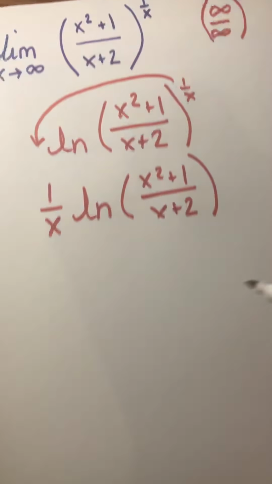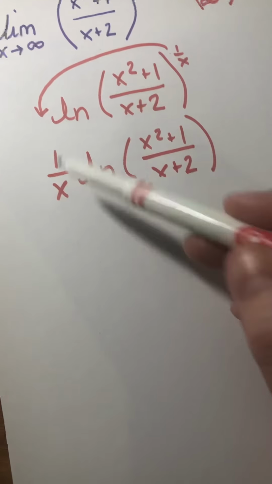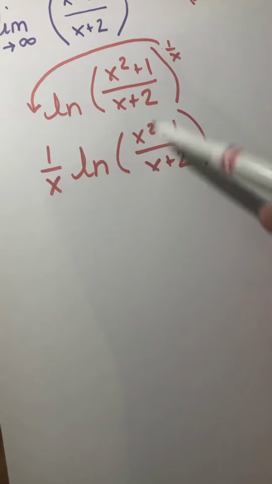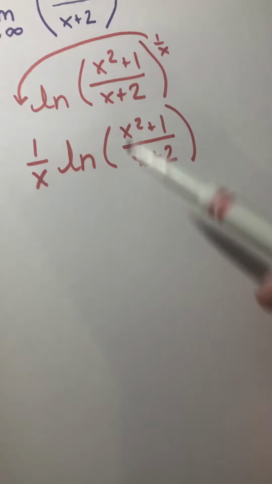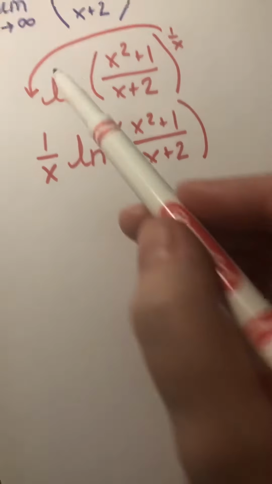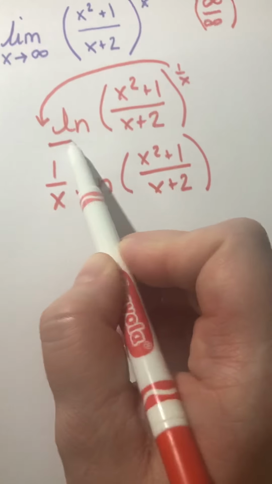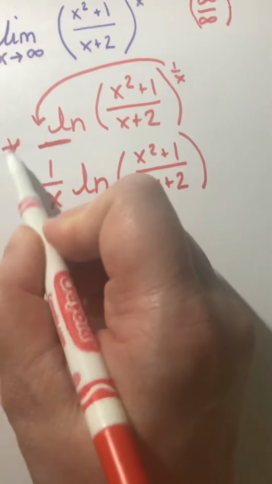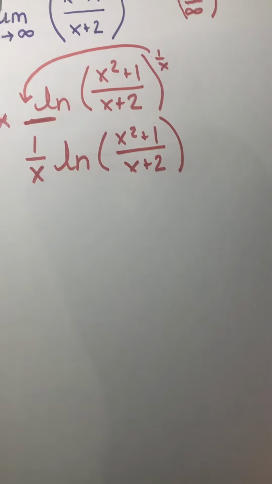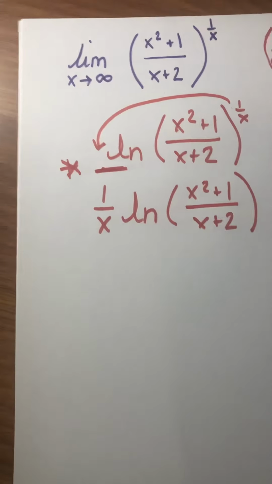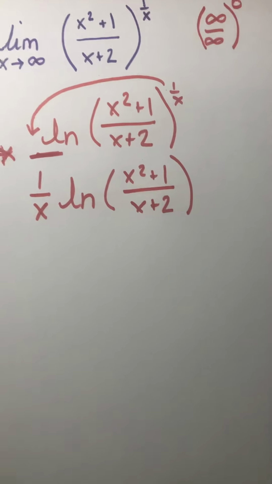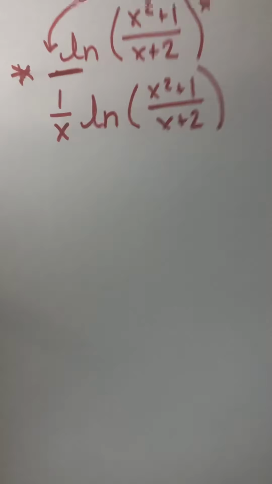So I still don't have the infinity over infinity, because I have 1 over infinity and then ln of infinity over infinity. And so this will be a little trickier. You do have to keep in mind that since you introduced an ln, there is something we have to do to cancel that at the end. If you recall, to cancel an ln, we use an e. So we will have an e come into our final answer here.